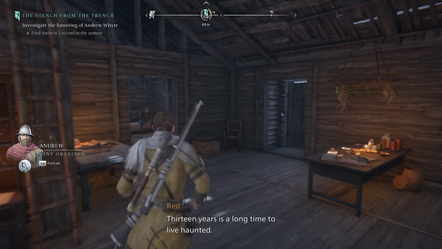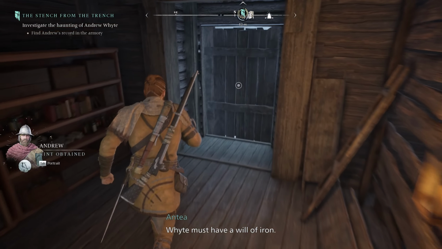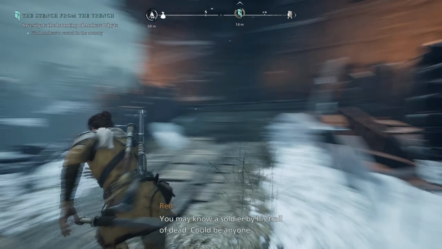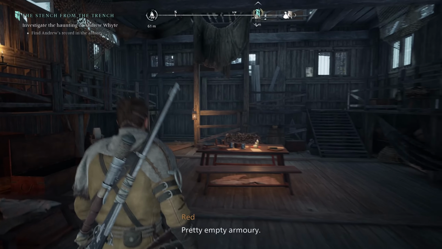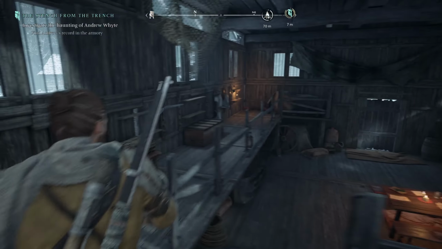Thirteen years is a long time to live haunted. The victim is strong. White must have a will of iron. Kept it to himself. Must have been hellish. Any idea who this ghost might be? You may know a soldier by his trail of dead. Could be anyone. Pretty empty armory. I have an idea. I don't think it's an enemy. I think it's a comrade.